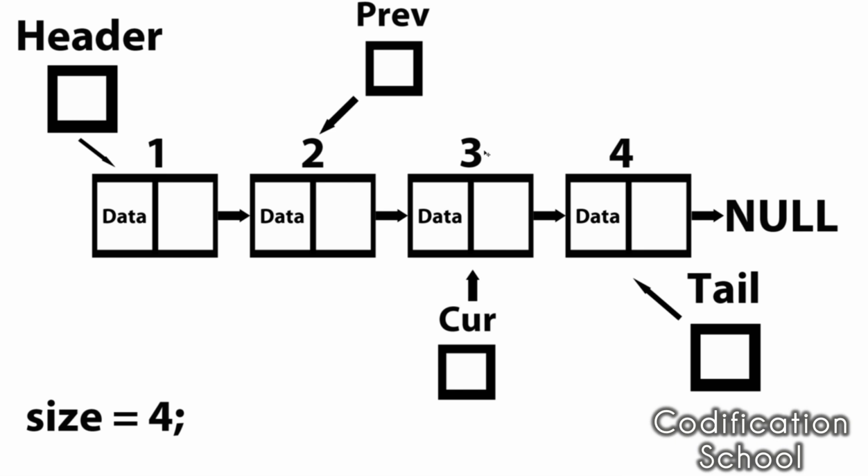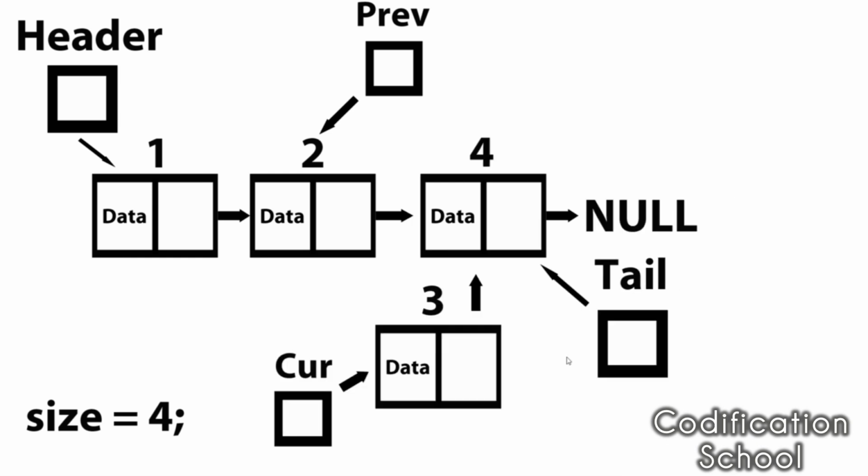Alright, so now let's think of this logically. Before I could say delete the current node, what does the current node have that the previous node needs? Well, the current node has a pointer to the next in line. So now I could say prev arrow next, which will give me this pointer, is going to point to what current arrow next is pointing to. So this should give us something like this.